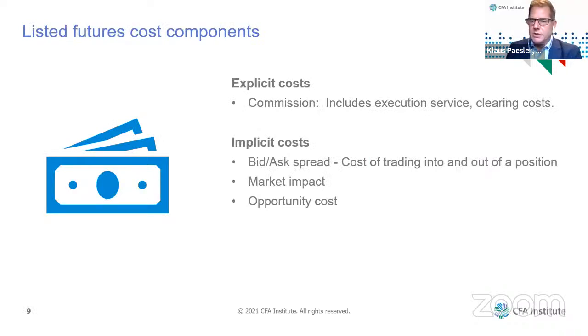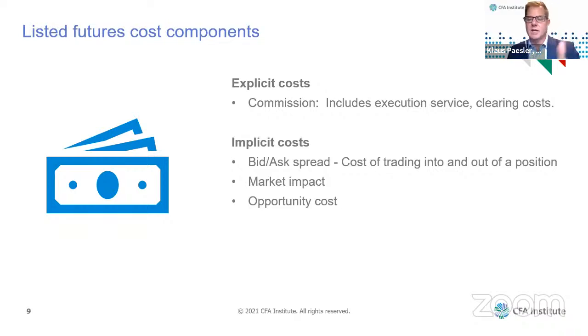What are some of the cost components when we're talking about futures? We mentioned it's a relatively inexpensive alternative to listing. We do have explicit costs, which are commissions, which you would experience whether you're trading on the physical side or the derivative side, which include execution, clearing, etc. But there are implicit costs, again, similarly to if we are purchasing these on the physical side. You do have a bid-ask spread. Again, the advantage of derivatives is it tends to be relatively small and relatively tight, given the liquidity of the positions. But we do have such things as market impact and opportunity cost.